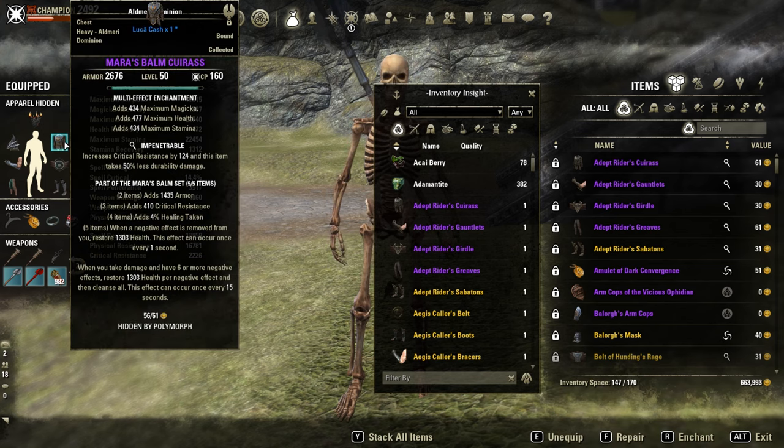As defensive set, Mars Balm, what else? I did some tests with other sets, but Mars Balm is just way too powerful, especially on both bars. Means the healing over time ability has a bigger uptime, like this.